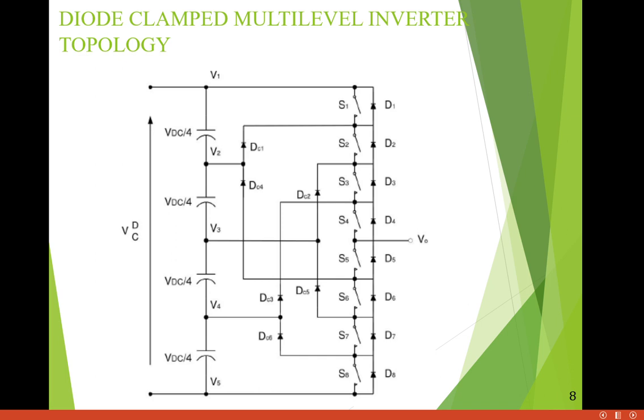This is the main drawback of the diode clamped inverter. This problem can be solved by increasing the switches, capacitors, and diodes. Due to the capacitor balancing issues, these are limited to three levels. This type of inverter provides high efficiency because of the fundamental frequency used for all the switching devices, and it is a simple method for back-to-back power transfer systems.